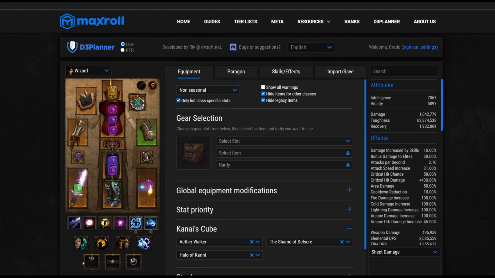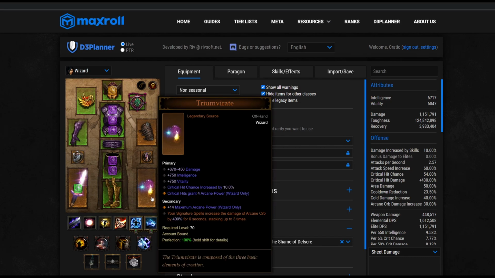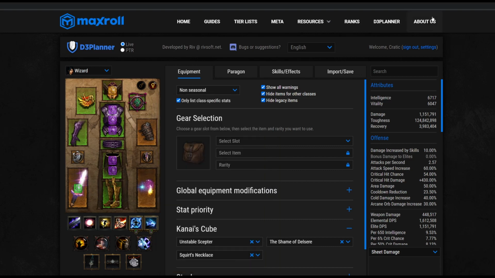For the LOD build, we will need the Aetherwalker, but if you're going the Taurasha route, you'll actually need the Unstable Scepter, like I was just talking about. And then for the Frozen Orb setup, both builds, you'll be gambling shards on the source at level 70 for getting the Triumvirate. This is a huge multiplier as well.